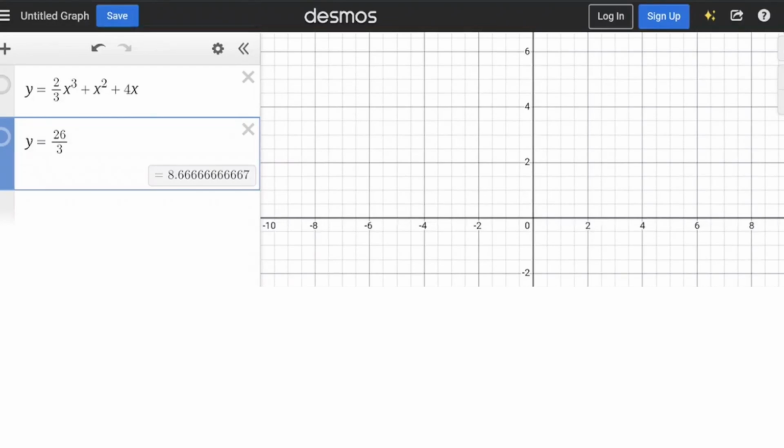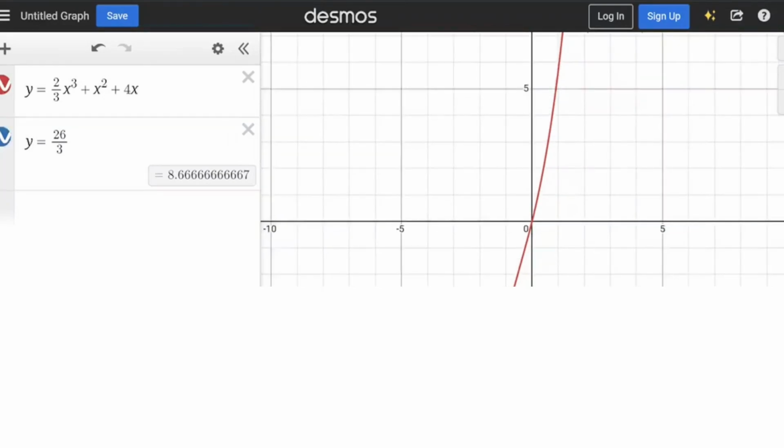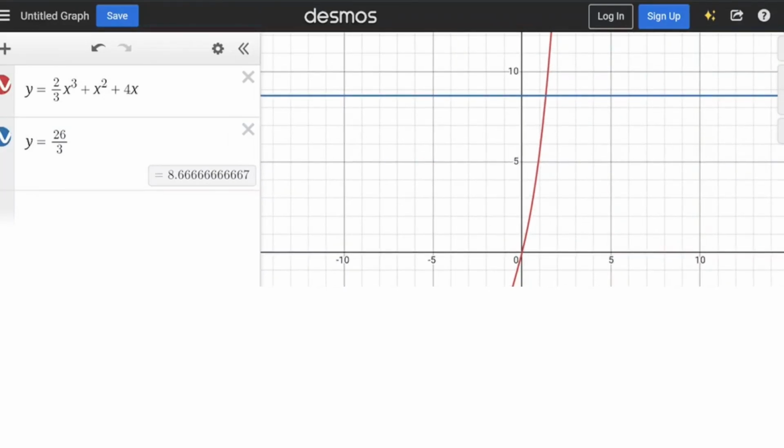All right, so in a Desmos window, I've got these two equations preloaded, and now, there may be a way you can have it just directly solve the equation. I'm relatively new to using Desmos for AP Calculus, and I am not the best at solving these equations, but I know that this intersection technique will work. So I'm going to turn on these graphs, red and blue. Okay, 26/3, that's 8 and 2/3, so that's a little bit higher up. I would need to zoom out.